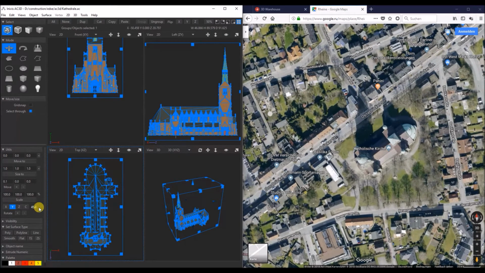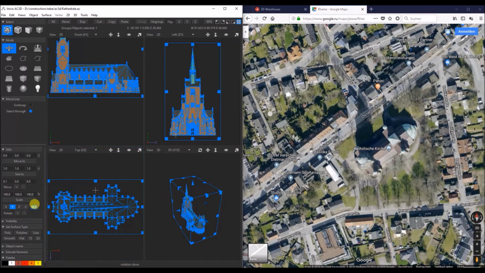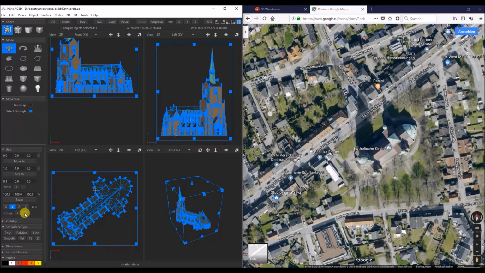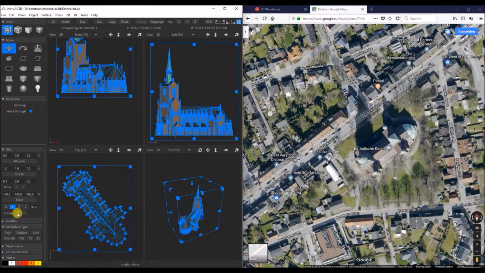We have to rotate that. This is 90, and now 37. This is the rotation we have here. Now take into account that in Google Maps, the north direction is up. In AC3D and for Aerofly, our north direction is X. So if we have the correct rotation, we still have to add exactly 90 degrees to fit that. That's the position we need for Google Maps.